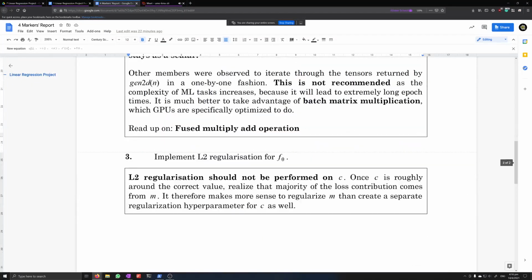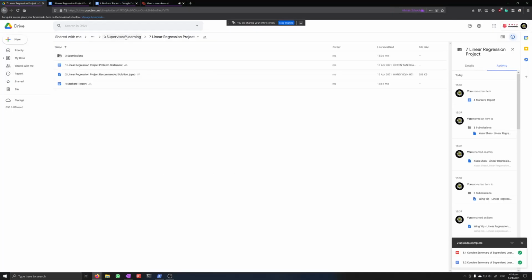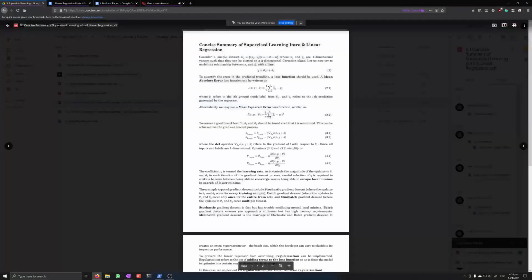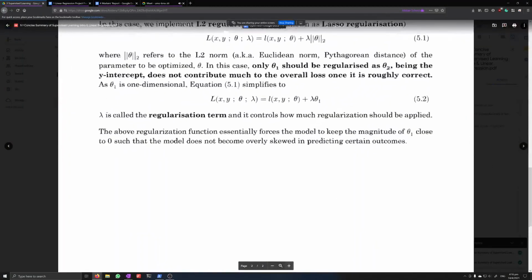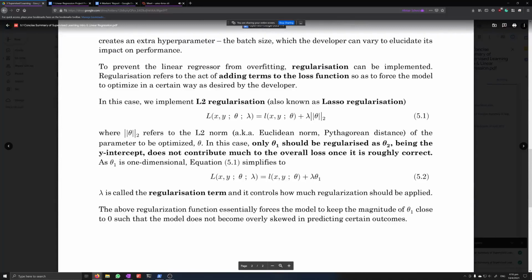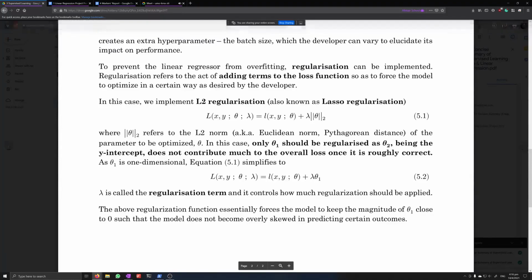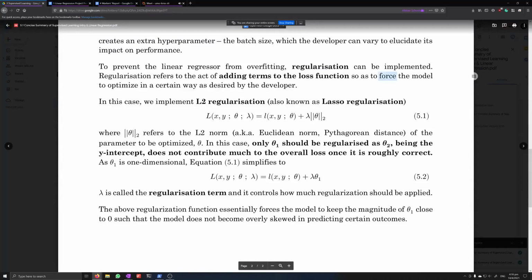Okay. Then for task 3, we ask you to implement L2 regularization for f subscript theta for your model. So for those of you who have forgotten, I can just go back to the concise summary. The act of regularization aims to add terms to the loss function so as to force the model to optimize in a certain way that you desire.